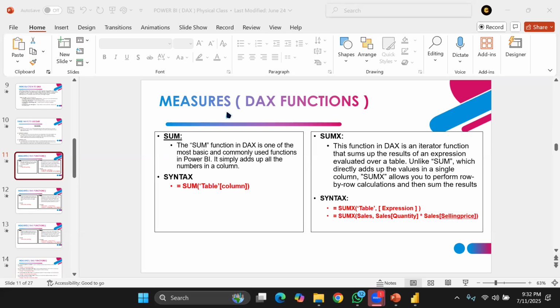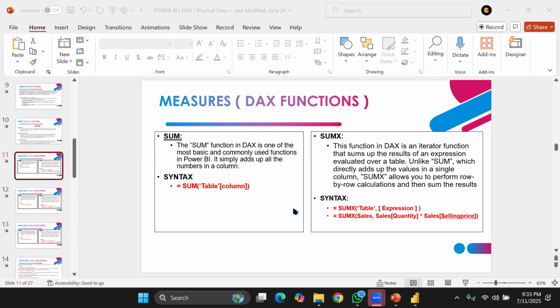So now let me explain it properly. This function in DAX is an iterator function that sums up the result of an expression evaluated over a table, right? An expression evaluated over a table, and it is an iterator function.